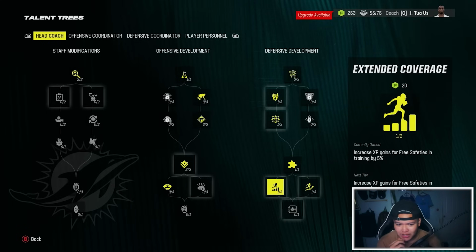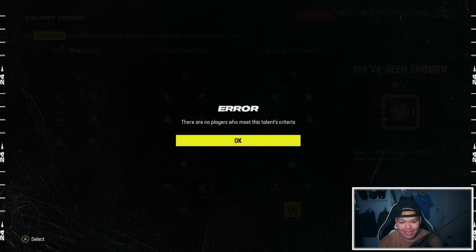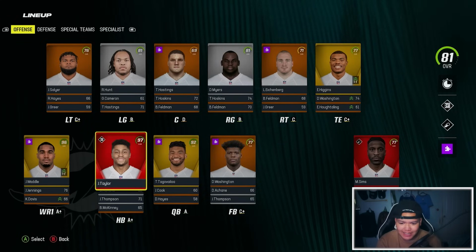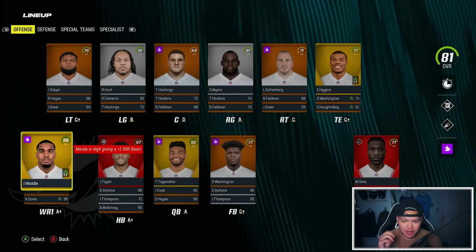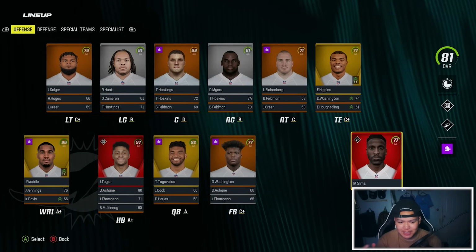And before we go check out the team in year number 4, let's go ahead and do We've Seen Enough to reveal a hidden development trait. Year number 4 now. The offense still looks fire. 92 Tua, 97 X Factor Jonathan Taylor. Jalen Waddle finally gets the opportunity to be the wide receiver 1 in this room. No more Tyreek Hill anymore. Sims is going to be wide receiver 2.